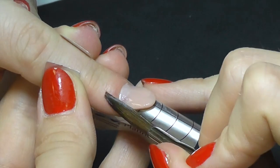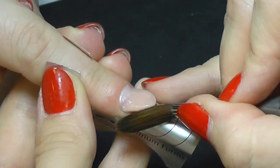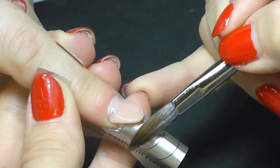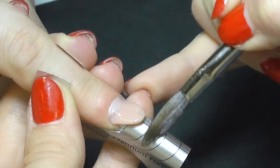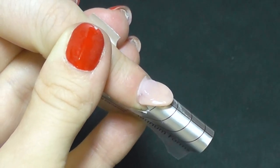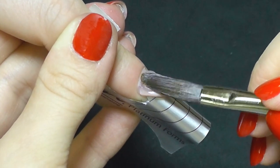Also make sure you press the product right here near the sidewalls, near the cuticle. And once we are done with the smile line, we will take a small bead of semi-translucent pink, which is Radiant Pink by NSI, and place it near the cuticle.